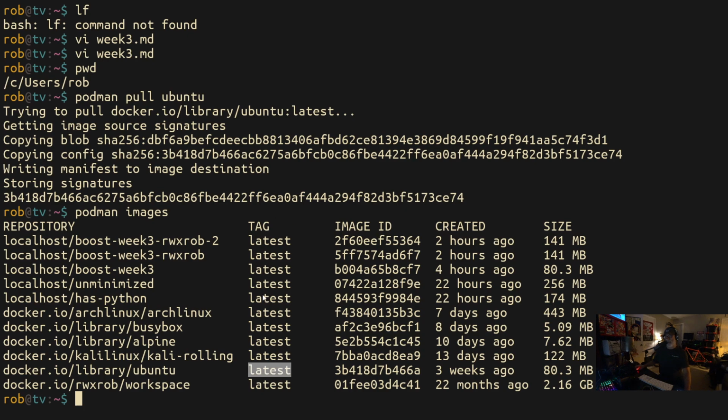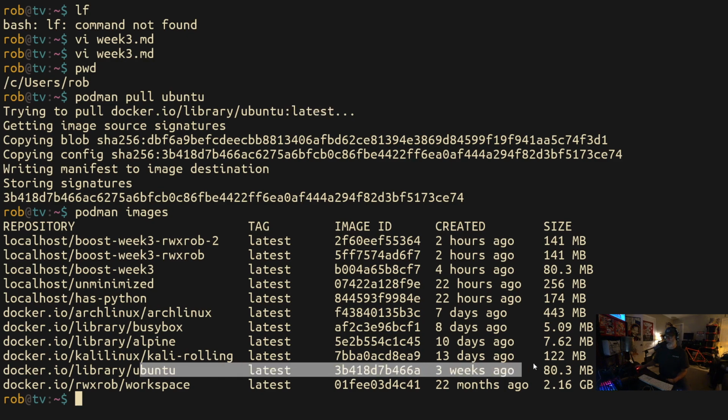You can have tags that have versions in them and get the specific version of an image if you want to, but just by default, it will get the one that says latest. And sometimes it'll get added to the end here. See that? So that means it's the latest. And that'll come in handy later when you get into this. But now we're just starting up.